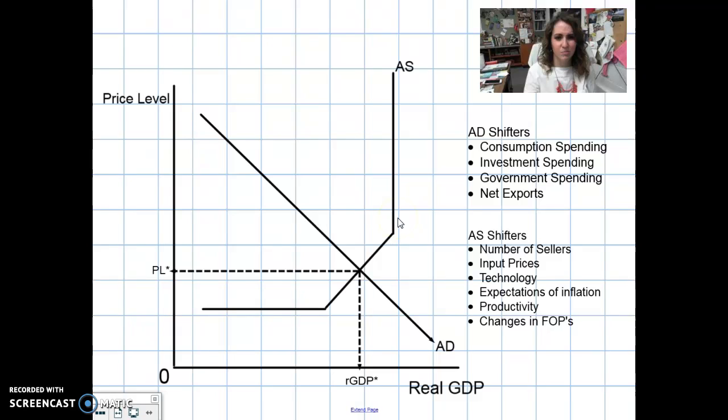But how does the aggregate supply curve look when it shifts? Okay, so the best way to do this is to draw the arrow first and then draw a new curve. And once again, it's easier to shift if you are rounding out your edges. If you round out your edges, it is a little easier to shift. So a rightward shift of aggregate supply would look like this.